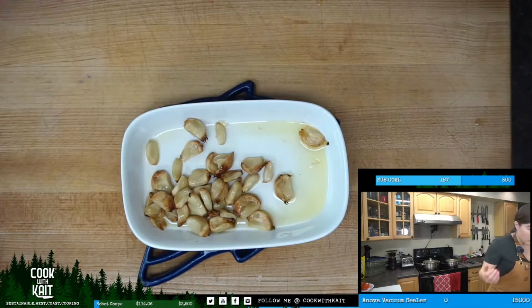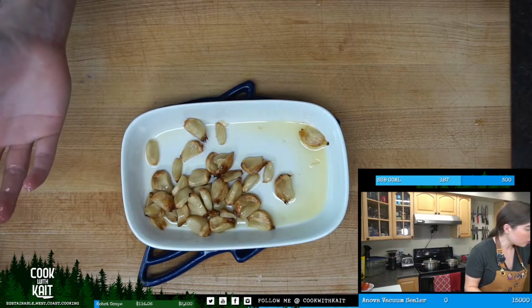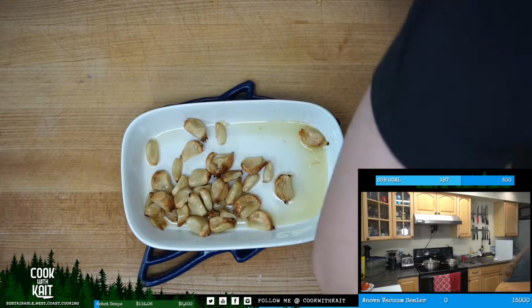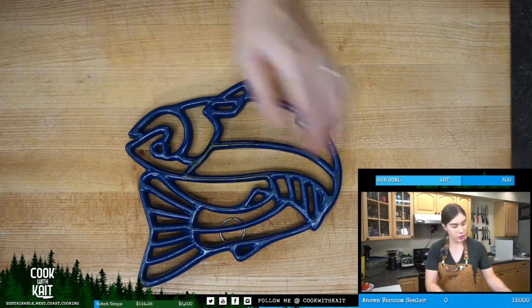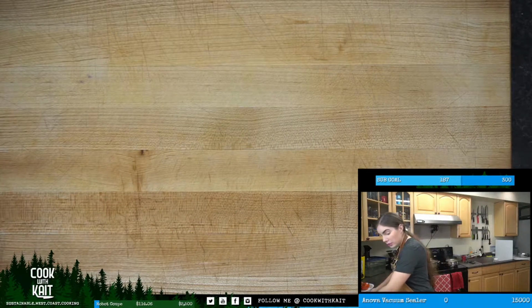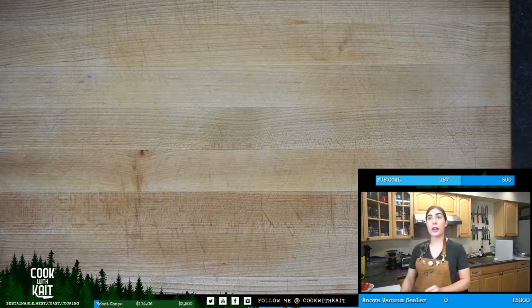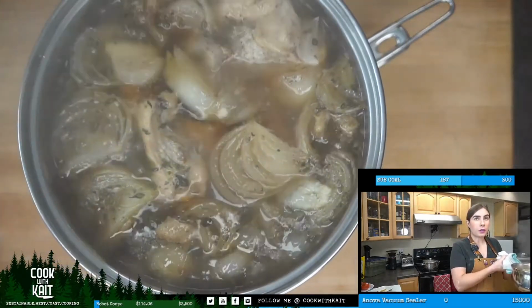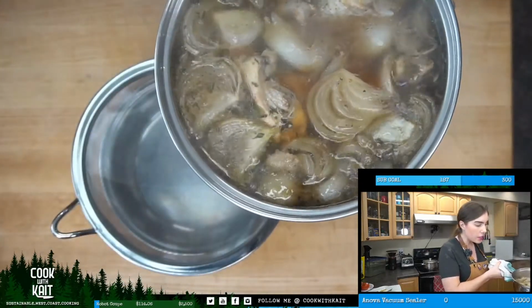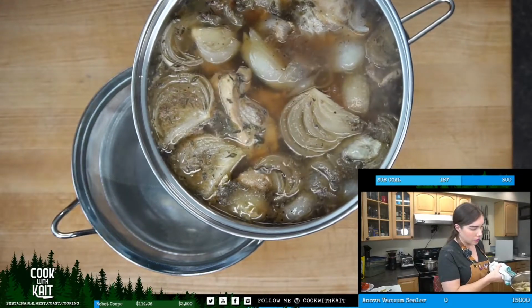Okay, we did it. My hands are actually so tasty right now. It would be a shame to wash this off, but we have to. Okay, let's just put that aside. Save that for our mashers in a little bit here. Roast garlic, check. This should be great. How good does this look right now, though? Good color on it. Should have some amazing flavor. It smells super good. Nice and herby.